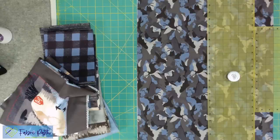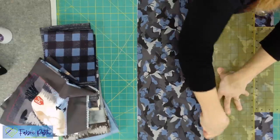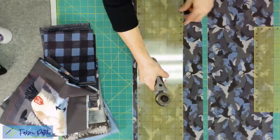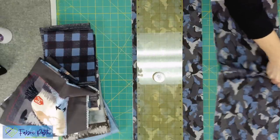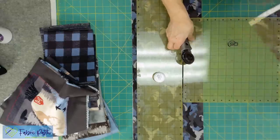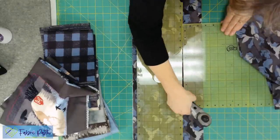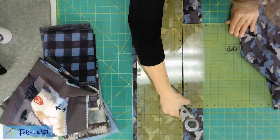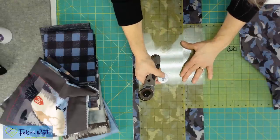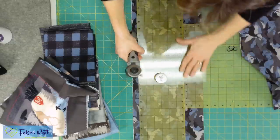And here I am, 8.5 inches. I'm going to do it again. I'm going to line that up. One, 2.5. Butt that up against it.